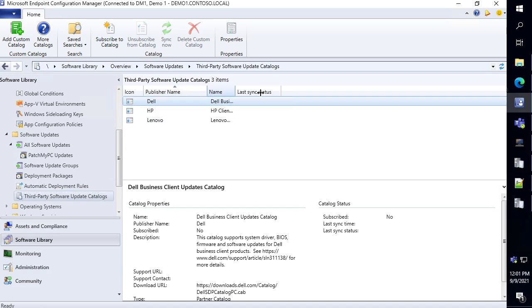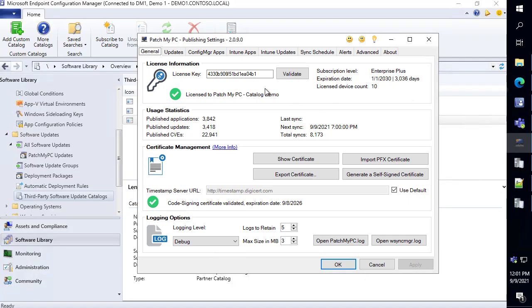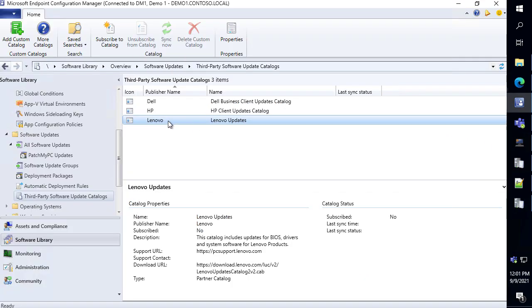We find that about 95% of our customers use our publisher tool, which I'm showing here. But it is possible that you could add our catalog directly here. You just wouldn't get the customizations. Where it would not be the patchmypc.log, it would be a built-in SCCM log.